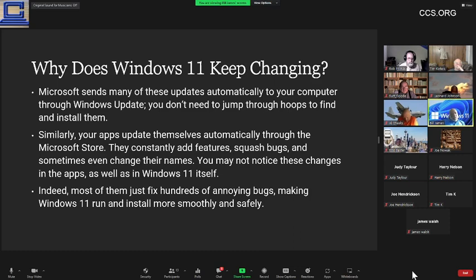I would suggest that periodically you go to the Microsoft Store, where you will find a notification that says if you want to update all the apps at one time, you can do that, because they consistently add features and squash bugs and sometimes even change their names. But you may not notice these changes in the apps as well as in Windows 11 itself. So if you go to the store, you'll probably be able to find the updates.